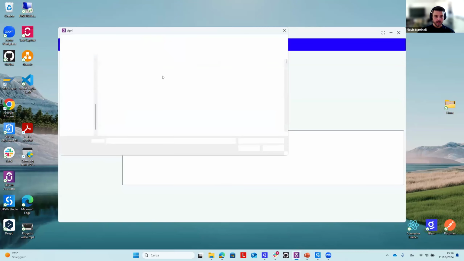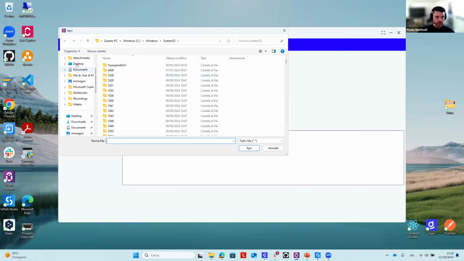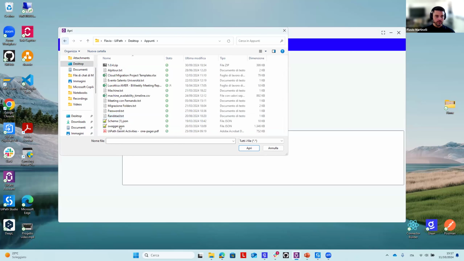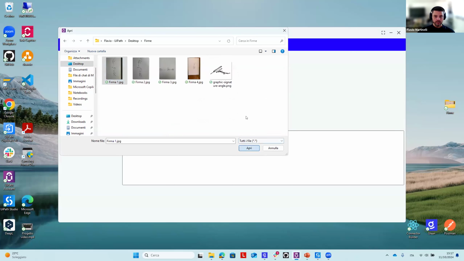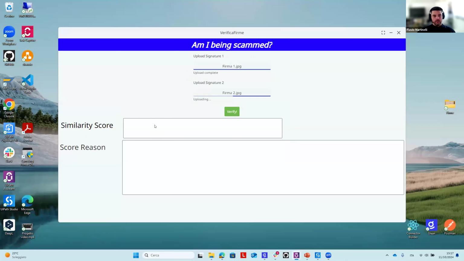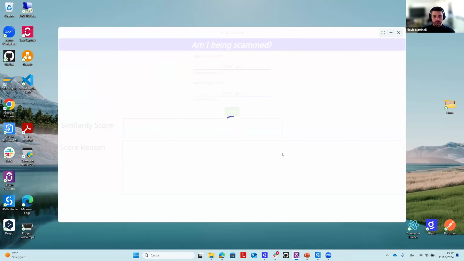So I will just upload the signatures, and let's see the result. So my signature and my other signature. Let's see. I will have to reload the app because, sorry, I forgot to put something to go back.